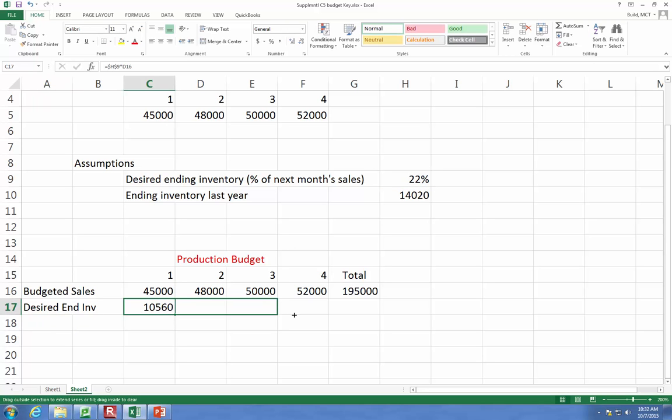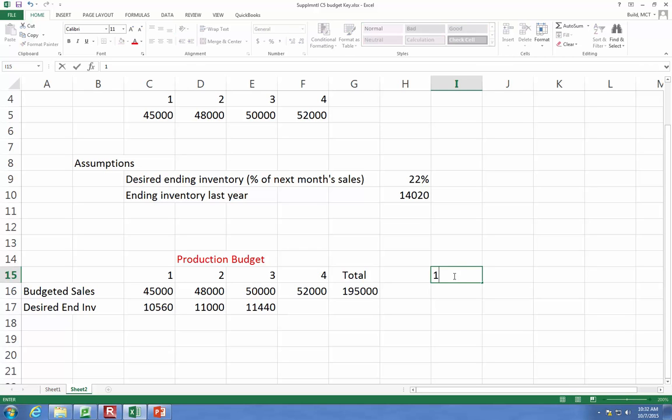Carry this forward. I am going to have to give you what the first quarter sales are for the next year, aren't I? That's just auto sum.